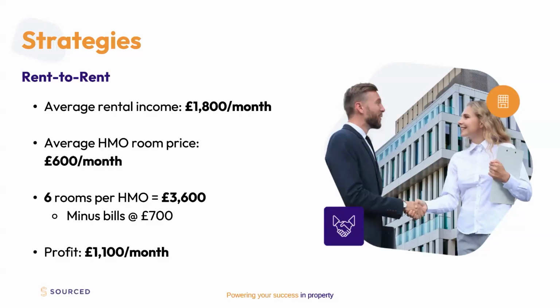And this is something that I think a lot of people forget, because when they look at a property that they can purchase, do up and then sell, they think that they're going to make that £40,000, £30,000, whatever the profit margin is. They're going to make that money relatively quickly. But actually, if you're doing a rent to rent, it's going to take you 18 months. If you're doing a flip, it's still going to take you about 14 months. And that's if you sell the deal straight away, if you have an offer that you accept straight away. There's no guarantee that that's going to happen. So it could easily take you 18 months as well.